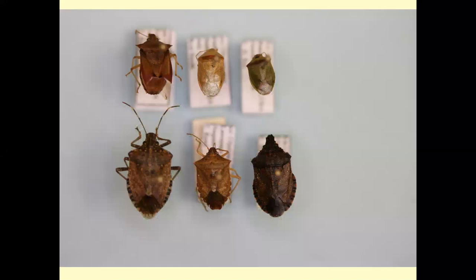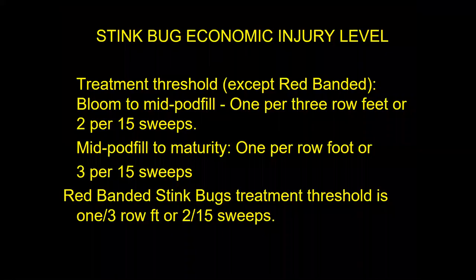This slide shows the relative sizes of different stink bugs. The bottom left-hand corner is the brown marmorated stink bug. Above it is the predaceous stink bug, Podisus maculiventris, with the pointed shoulders. The second stink bug from the left in the picture is a red banded stink bug. The third stink bug from the left on the top is the red shoulder stink bug. Next to the brown marmorated stink bug, the first stink bug on the bottom on the left is the brown stink bug. And then you've got a stink bug that feeds on trees on the very bottom right-hand corner.